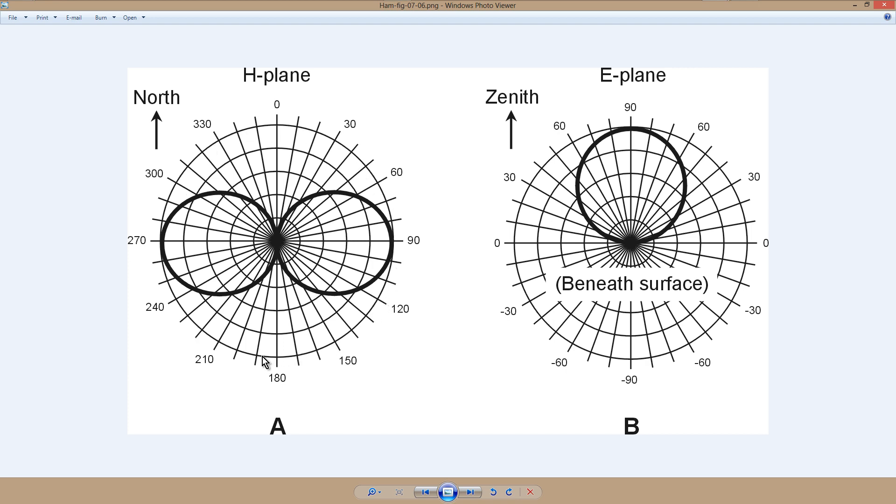As for the circles, the concentric circles, they represent relative gain. They are not calibrated in this drawing here, and that is the case for both of these graphs. The circles represent relative gain. The outermost circle represents the highest gain that the antenna has, the next circle in from there represents 6 decibels down, from that 12 decibels down.